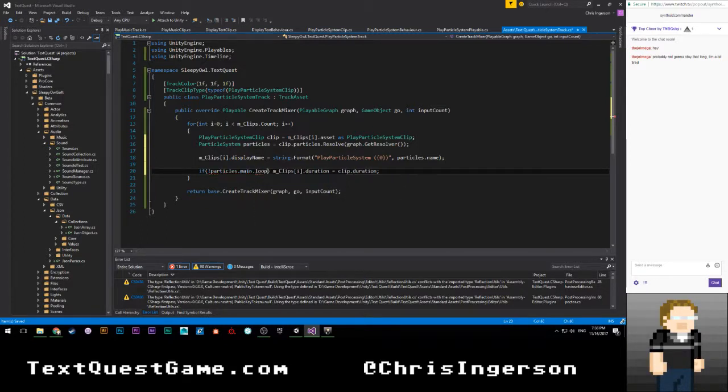Dot loop. Yeah. So at some point, Unity decided it's too easy to adjust particle systems through script, so we're going to make all of our old calls obsolete and make all of the new stuff getters. Because, screw programmers, am I right? So if we are not setting our particle system to loop, then we have an obvious duration that we can check. So let's see, clip.duration. Do I want to do that? Yeah, that's probably fine. All right.